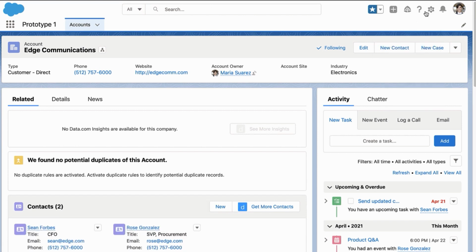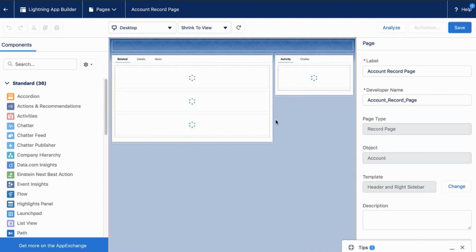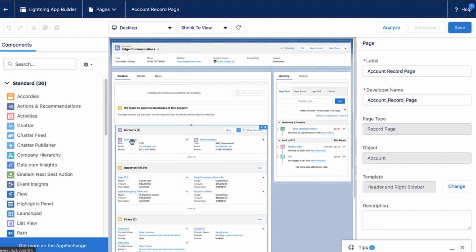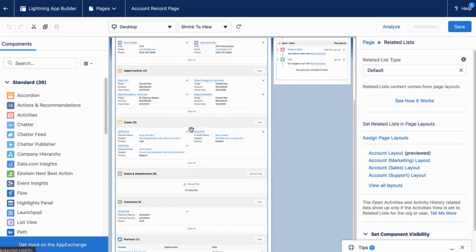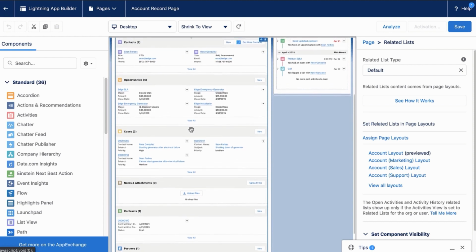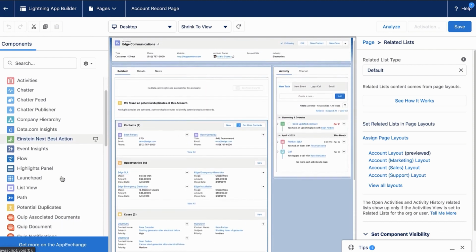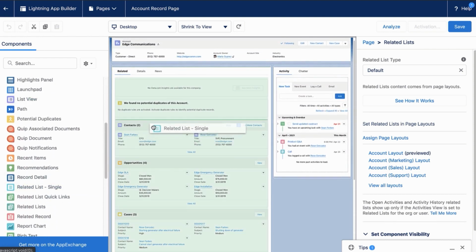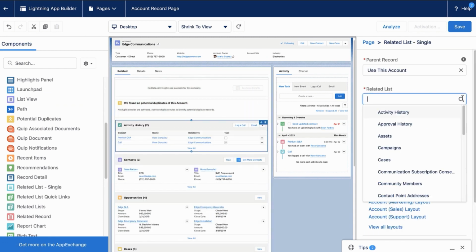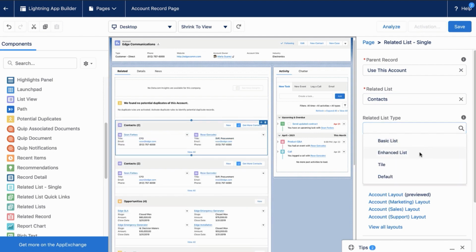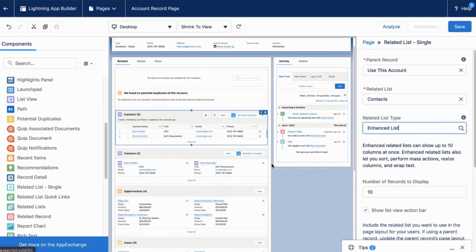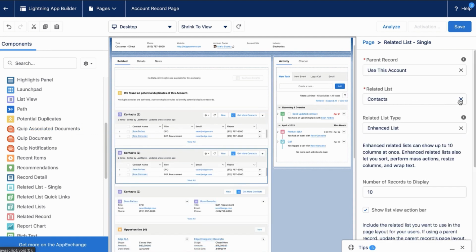In this prototype, we wanted to explore using different related lists and making those enhanced. So I'm on the App Builder page and I can see my large related list multiple component in the middle here. What I'm going to do is use the standard component related list single to bring over some specific related lists and really drill into what related objects my users need to see. I'm also going to make these enhanced related lists to give my users even more power over what they're doing with related records on the page.